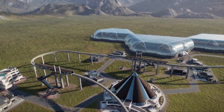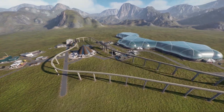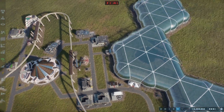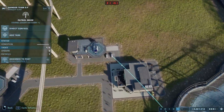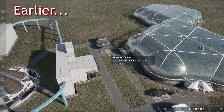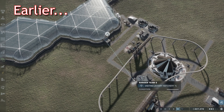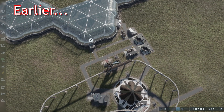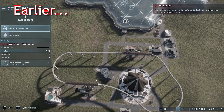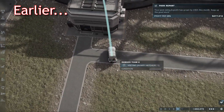We got back to where we were before — we have a hotel, we have some amenities, and we have all of these dinosaurs along with the monorail track. Unfortunately, we've been having some difficulties with these ranger teams going to this aviary dome. Look at this dude — it says he's visiting aviary one. Do you see this guy moving at all? It's a straight path, all your needs in one place right here. I am so fed up with this — I have no clue what's going on. Why can't you reach your destination? I'm convinced that rangers in this game are just broken.